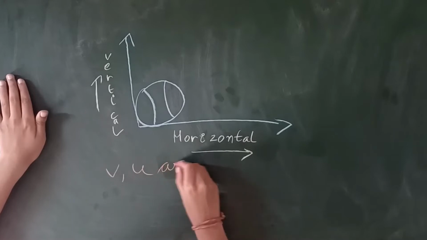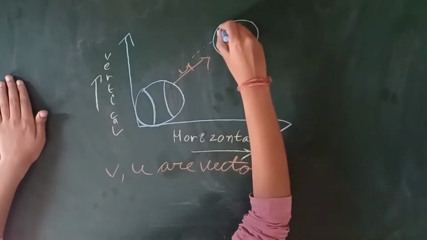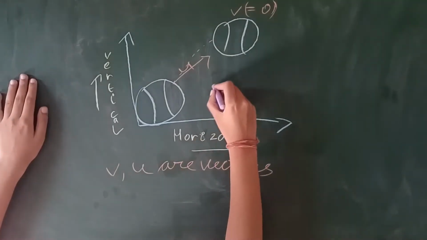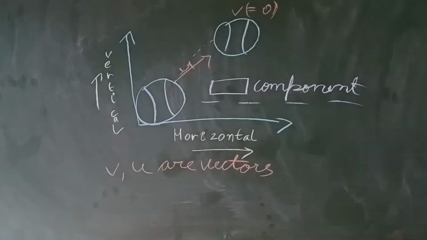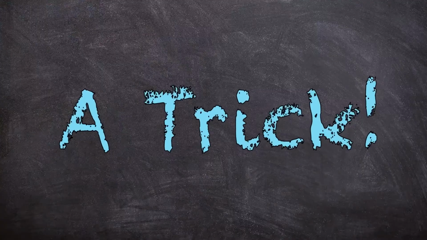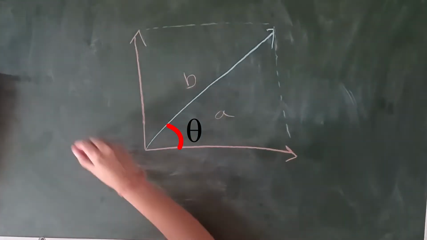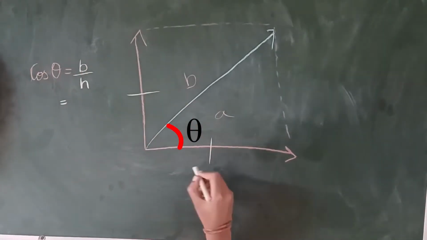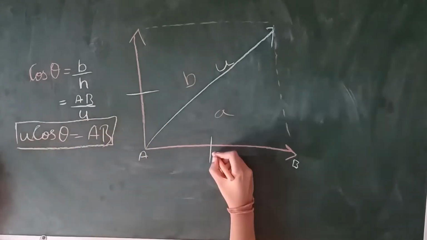Here both final and initial velocities are vector quantities, which means that they both have magnitude as well as direction. Hence, we divide these two vectors into perpendicular components. Actually, this type of division of the vector into two is known as the rectangular component. And what is the value that these components have? Okay, here's a trick. These both are right angle triangles, A and B. To find the base, we could use the cos function because cos is equal to base upon hypotenuse. Here, the hypotenuse is the initial velocity, hence B is equal to u cos theta, and vice versa for the height using the sine function.